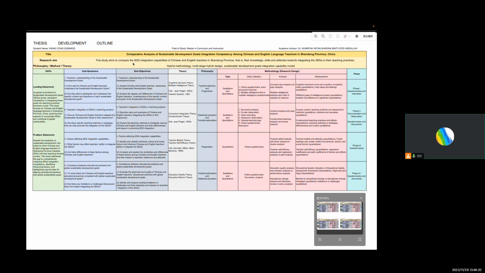The first one is type. My supervisor told me I want to choose quantitative, because I think quantitative is very suitable for me. If I choose qualitative, I think it is very difficult for me to gain more knowledge from the world. So in the future, maybe I also want to change the type. I want to use quantitative.